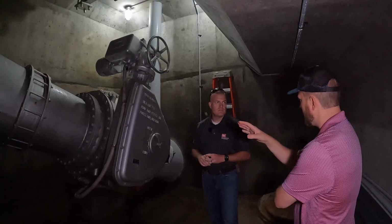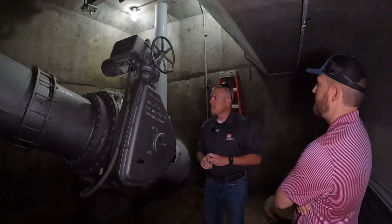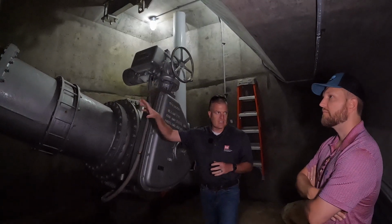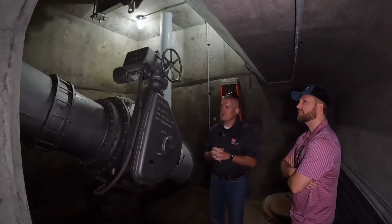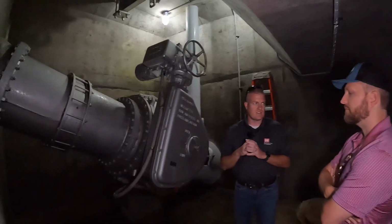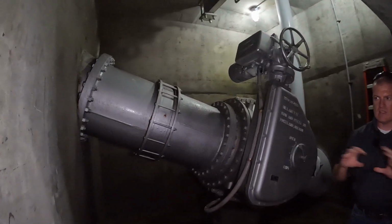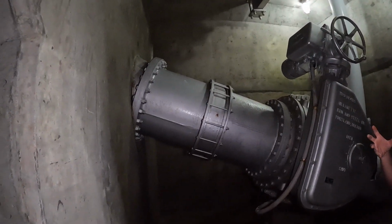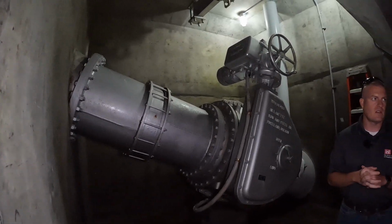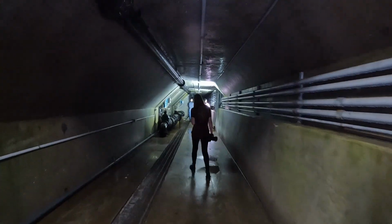Is it louder when it's running? Like, can you tell if you're hearing anything? It's a hum, okay. And if it's making any more noise than that, then something would be wrong. Okay. Yeah, because it's in solid concrete like this right here. There's not much room for movement, and when that tube has water in it, it's completely full. So if you're hearing noises, it may be because there's air pockets or something else in there, and you'd have to throttle it down.